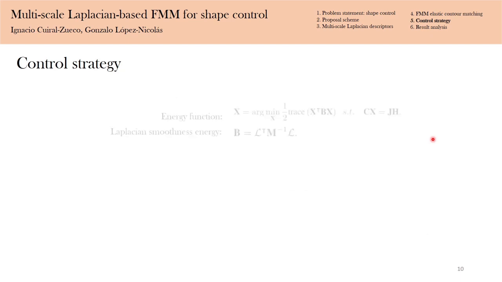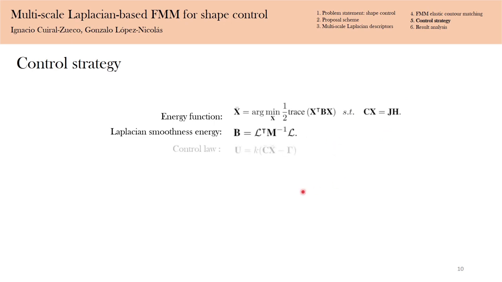The control strategy. Okay, so we've got the reduction of the Laplacian smoothness energy by means of this energy function. Also, we've got this important constraint, which is representing the matching between contour points. So what this constraint is actually defining is a subspace of affine transformation between matched points and their corresponding local frames of reference. So within this subspace, we are reducing the Laplacian smoothness energy and defining the target position, or in this case, deriving the velocity of the grippers.